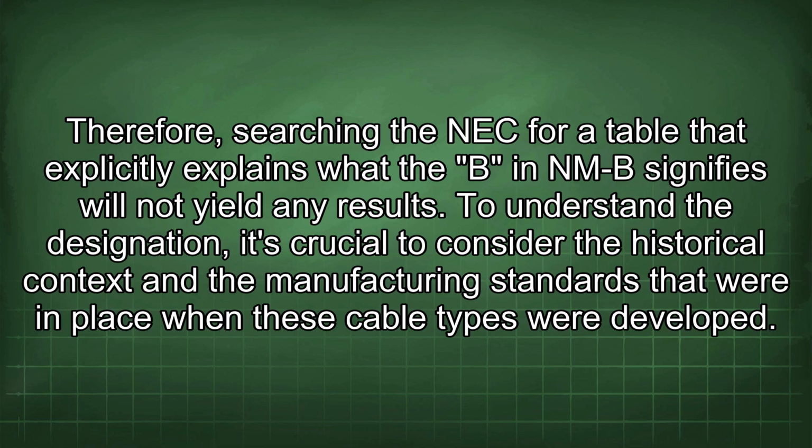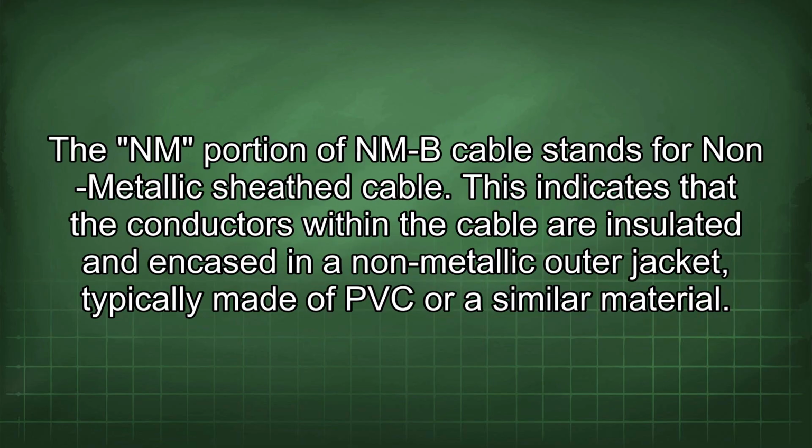results. To understand the designation, it's crucial to consider the historical context and the manufacturing standards that were in place when these cable types were developed. The NM portion of NMB cable stands for non-metallic sheath cable. This indicates that the conductors within the cable are insulated and encased in a non-metallic outer jacket, typically made of PVC or a similar material.